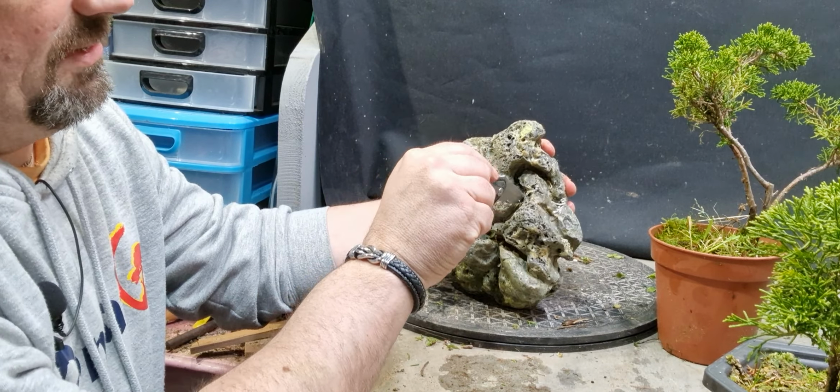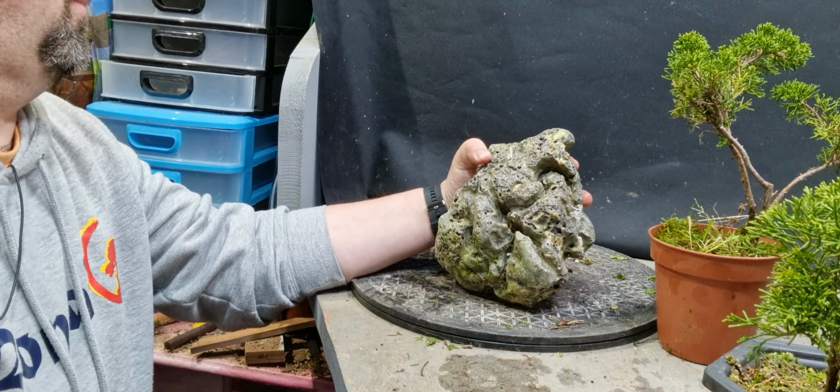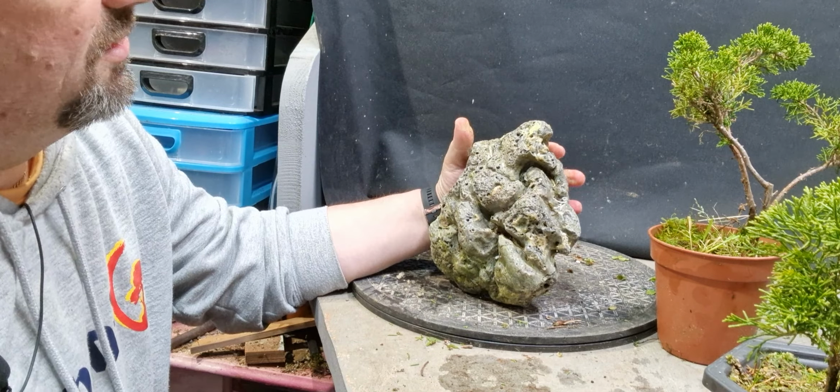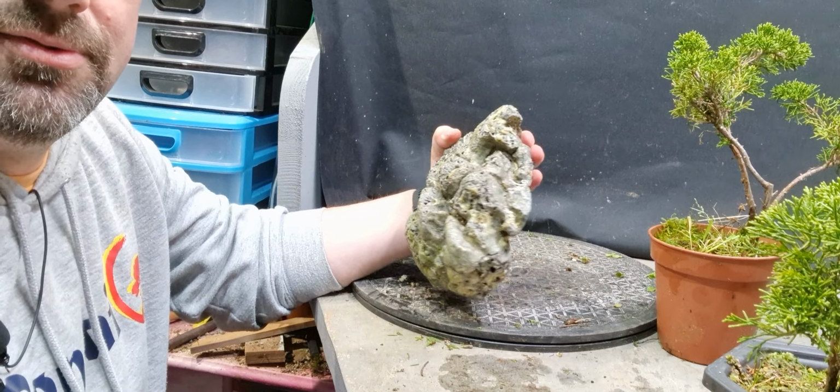I'm not sure what makes the grooves in the rock. I found it on the beach. I don't know, is it some sort of worm that does it when it was soft or what? I'm not too sure, but it just looks unusual, different.